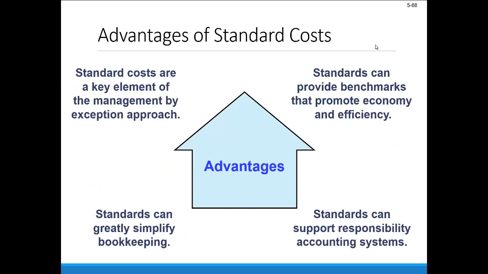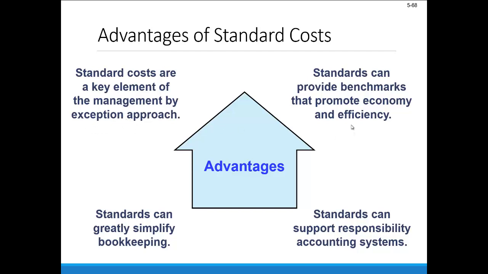Now let's wrap up talking about some potential advantages or problems or issues with standard cost. From the advantage standpoint, standard costs are a key element of management by exception. Management by exception is really just a fancy way of saying looking for exceptions in the process or problems or issues and investigating those on an ongoing or continuous basis. A lot of that is similar to the performance evaluation cycle we talked about in Chapter 9. And these variances, by definition, really are raising exceptions. So it fits nicely with that.